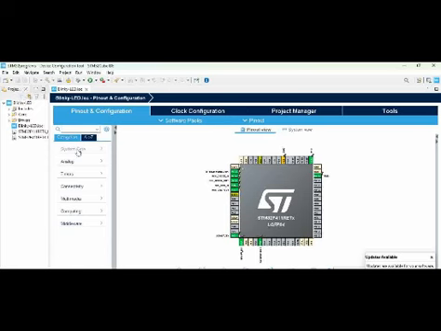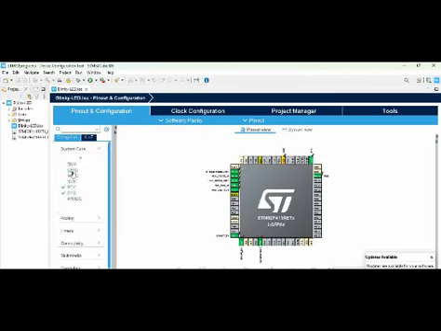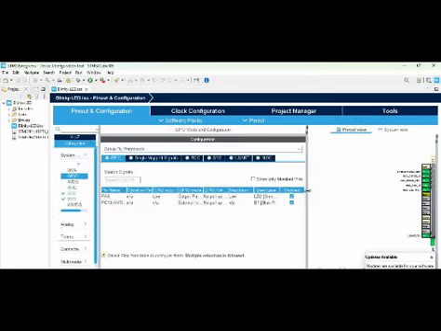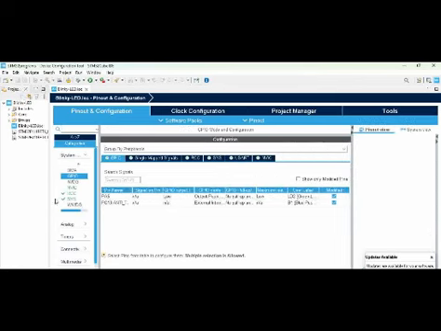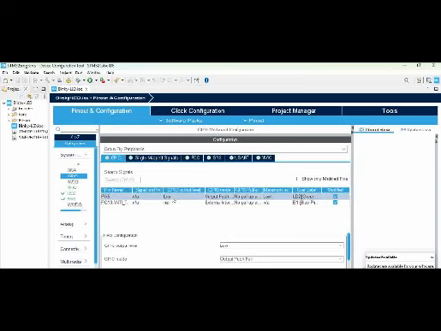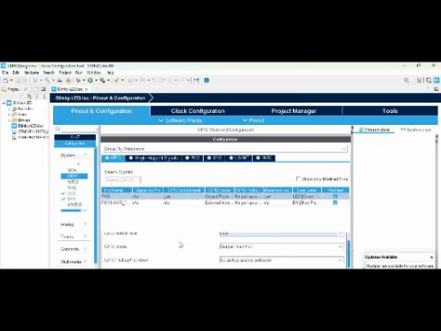So in such case, you have to go to the system core, click on GPIO, and here you can see the pinout view. So the GPIO is selected, and you have the PA5, and PA5 has GPIO output level. That means the default state of this particular pin is selected as low. You can select as high as well. That means once the controller is initialized, what is the state of that GPIO? And then the GPIO mode is set to output push pull. If you drop down, you see here push pull and open drain. Like if you have an interface like I2C, you will have an open drain interface.